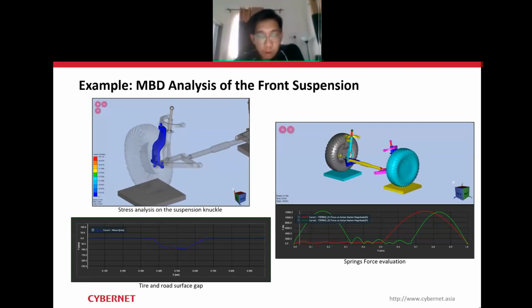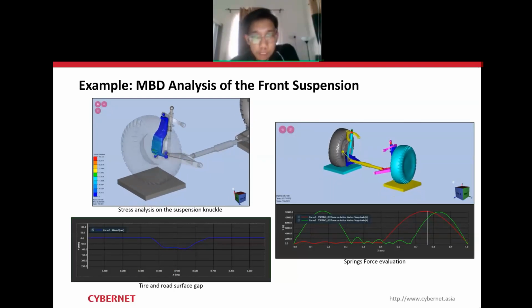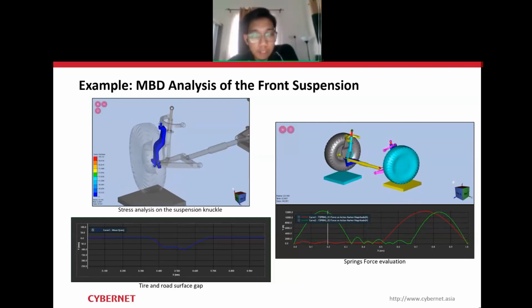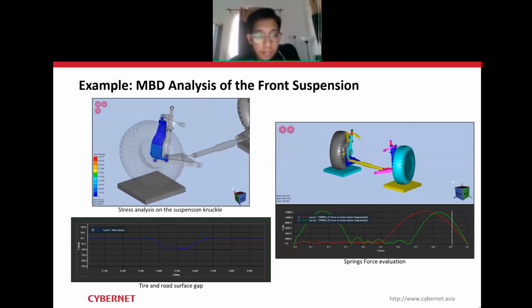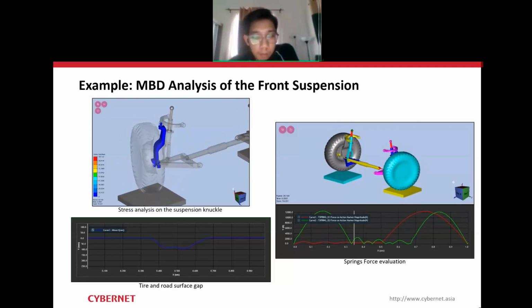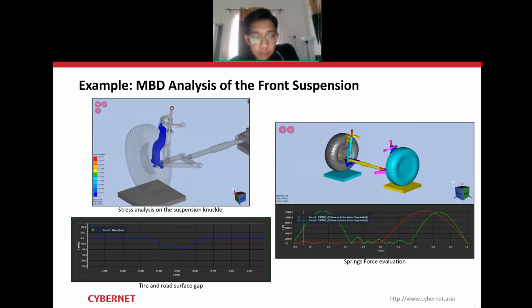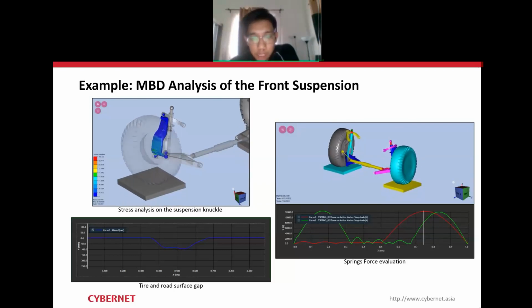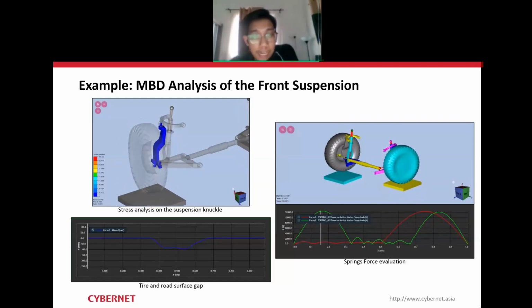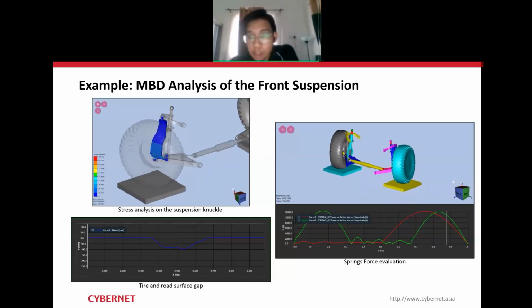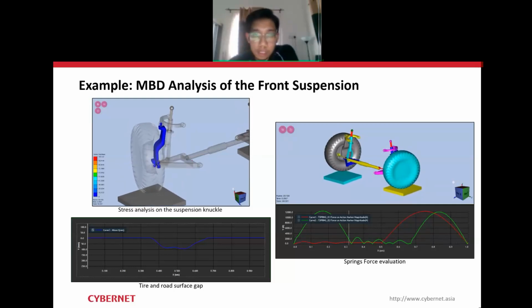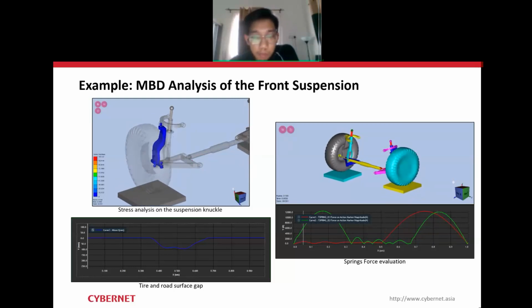So here we have an example of a multi-body dynamic analysis of a suspension system. In this case, the ground is subjected to a vertical motion, and the sway bar is also being subjected to a horizontal motion. All of the components of this suspension assembly have been constrained using appropriate contacts and also joints. And as for the results, we can evaluate something like the forces of each of the springs throughout the duration of this simulation, which in this case is 1 second.